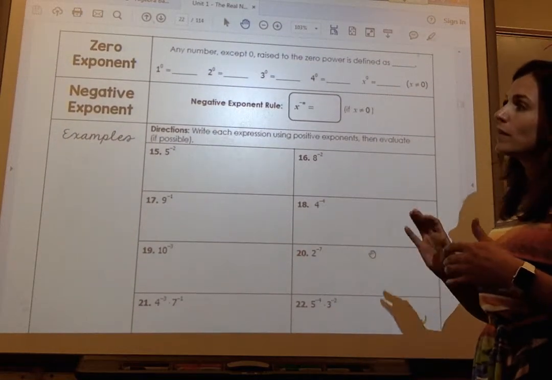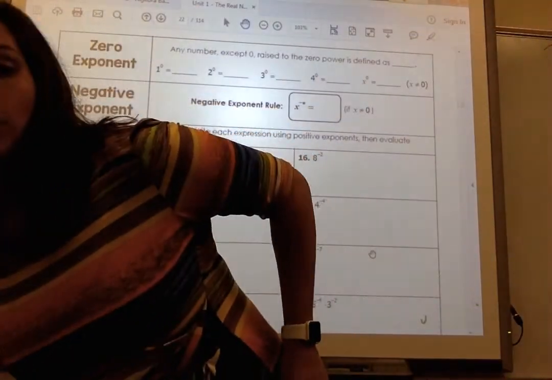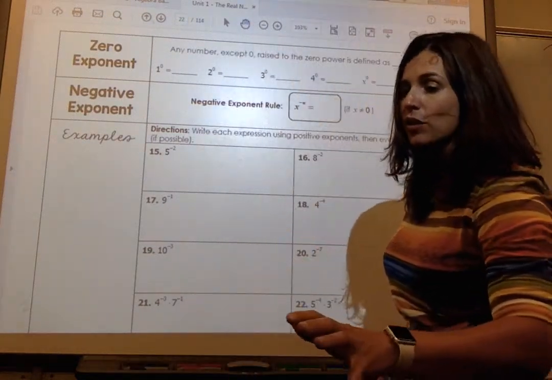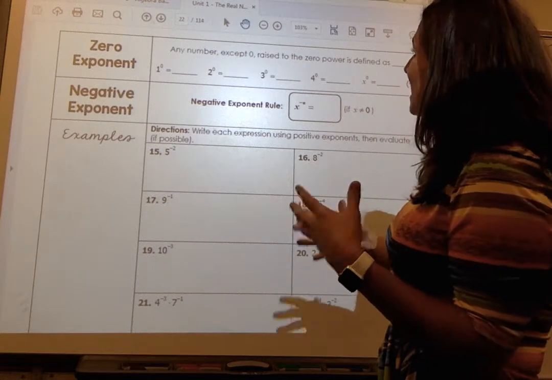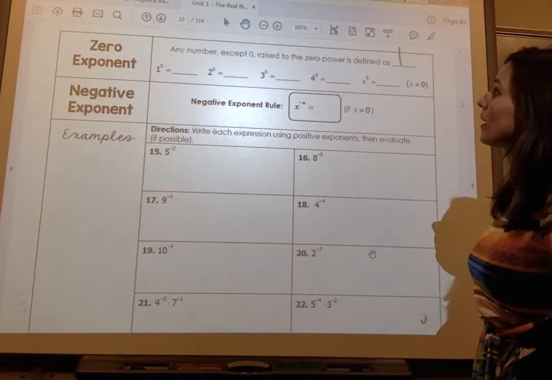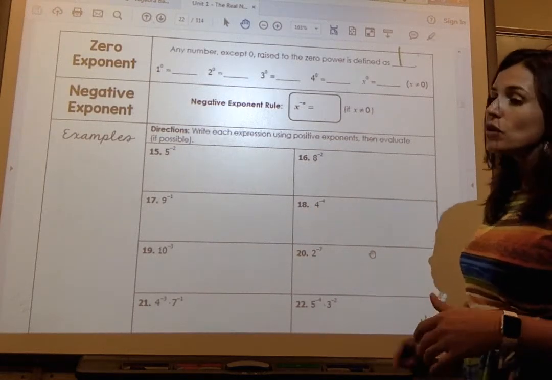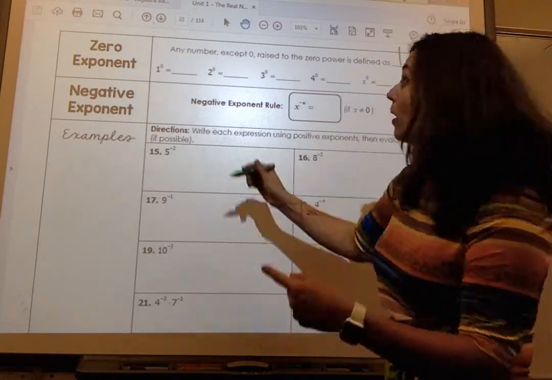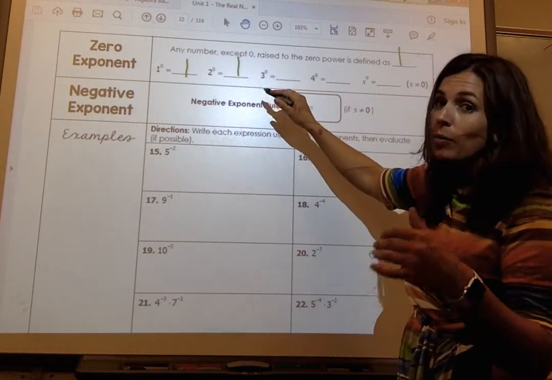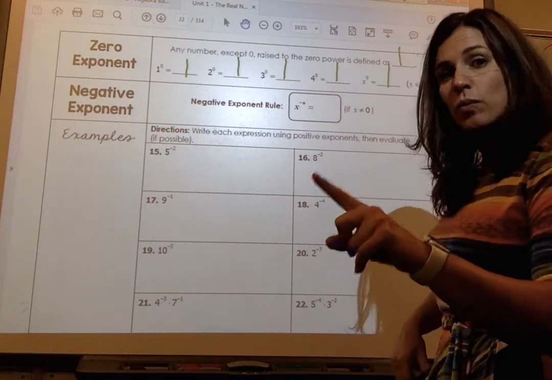But right now, let's go over the 0 exponent. I know you've been exposed to exponents before in the past, so I want to make sure that we're still good to go. The 0 exponent may be a little new. So anything to the 0 power is 1. Okay, which doesn't seem to make a lot of sense, but we'll talk about why that happens in a second. So 1 to the 0 power is going to be 1. 2 to the 0 power is going to be 1. 3 to the 0 power is 1. So you can see my pattern here. Anything to the 0 power is 1.